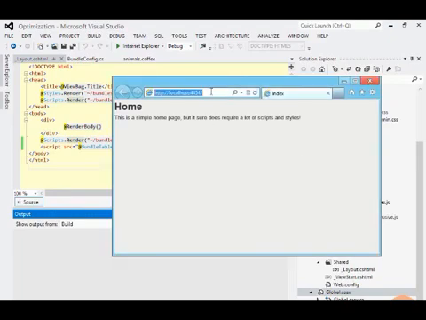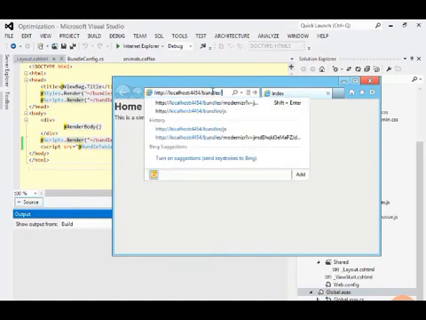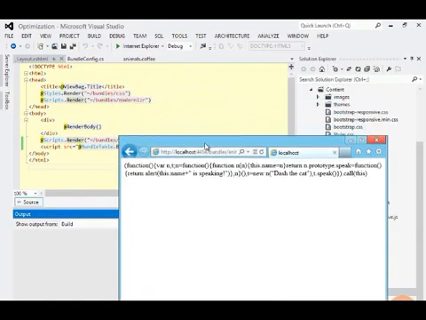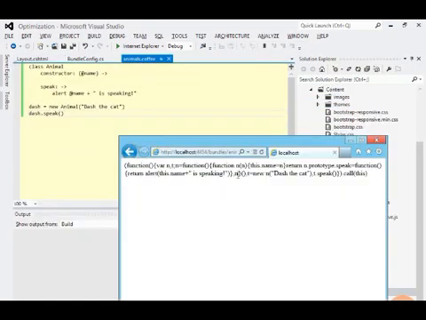Excellent. If I actually go to /bundles/animals, I can see the CoffeeScript that was transformed into JavaScript. And now I could compare these two files to see how CoffeeScript compiles into JavaScript. So that's something else that you can do with the bundling and minification in ASP.NET MVC4. You can work with CoffeeScript. You can also work with less and Sass, which are alternates for cascading style sheets. You can find bundlers and transformers for those technologies in the NuGet package system.